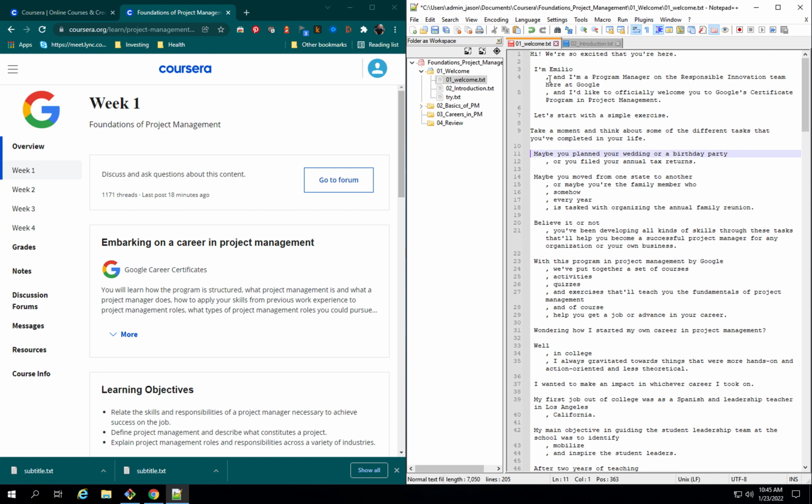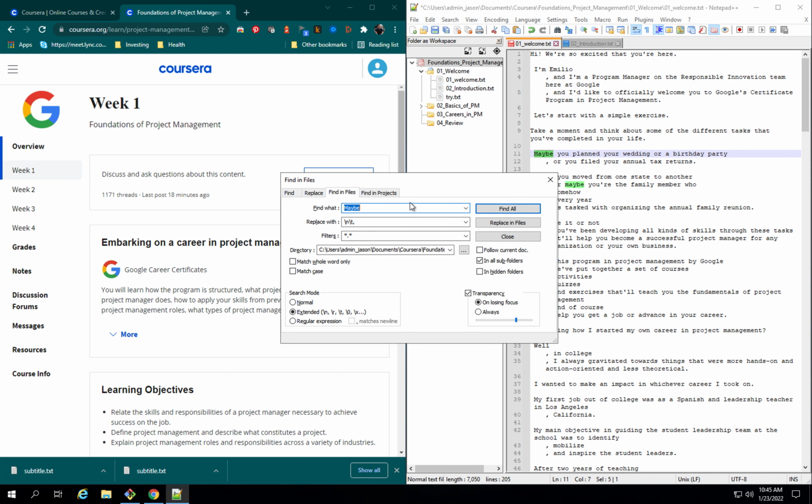So I've noticed that I have a little oops here. I don't want all these sentences to begin with a space. I really want those things to be pushed up against the line. I'm going to fix that by doing a right click, and doing a find in files.